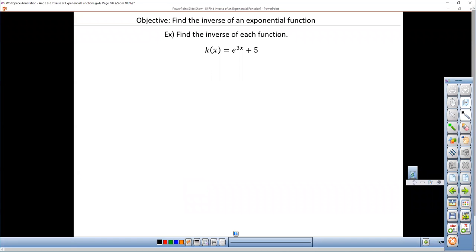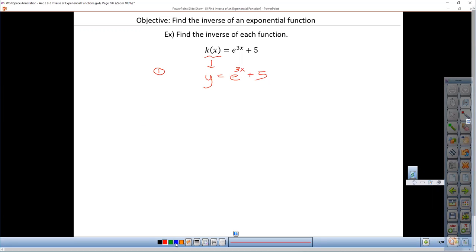All right, so here we're at a new function, k of x, also exponential, base e in our power. Let's begin with our procedure. So we understand that k of x is our y variable. We understand that anytime we're taking a function of this type and finding its inverse, we use the definition of the inverse to change the variables, but nothing else moves. So x becomes y, y becomes x, but everything else remains as is.